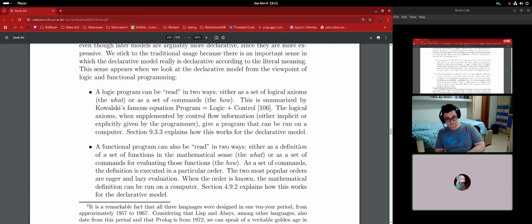acts also as part of the language definition. It gives you an order of evaluation, essentially, right? It says it's depth first, and that's the control information that you need to interpret the program as a set of commands. Yeah, but that's an implementation detail. No, it's part of the Prolog standard, actually. That doesn't deny what I said. Being a standard or not doesn't mean it's not an implementation detail that the order matters.